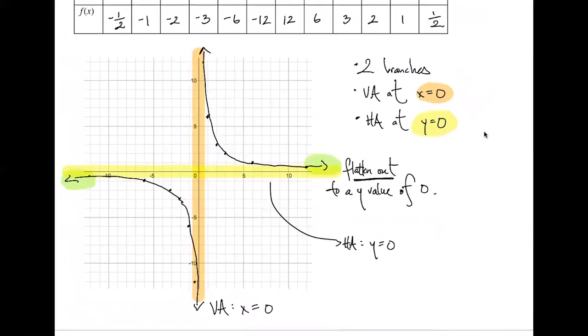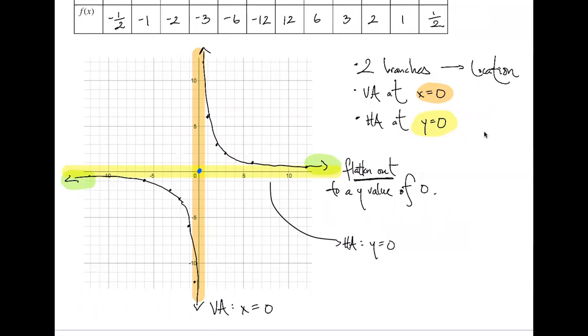Okay. So when we sketch these graphs, here are a few important things. I want us to know the location of the branches. Okay, so we're going to go for the location of the branches. I want you to draw in your vertical asymptote and horizontal asymptote. Okay, so make sure you draw in those asymptotes. Now, the center point that we're going to use to help us with the graph transformations is going to actually be this point right here, okay? The intersection of the horizontal and vertical asymptote.